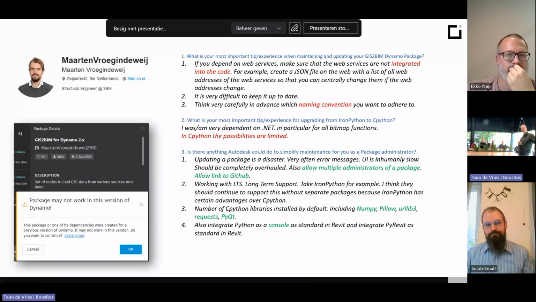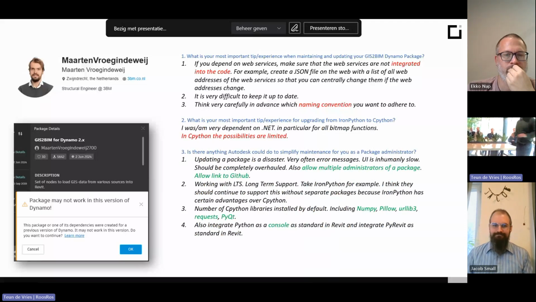The first one is actually an interesting one. He said, why won't we allow multiple administrators for a package? Perhaps things like that will come back later, because it could be tricky to maintain a package over the years.